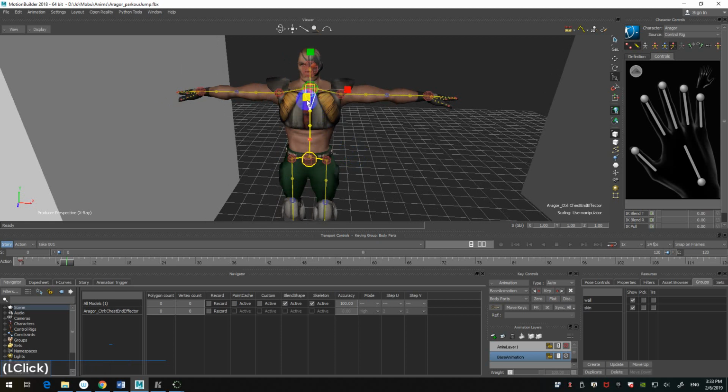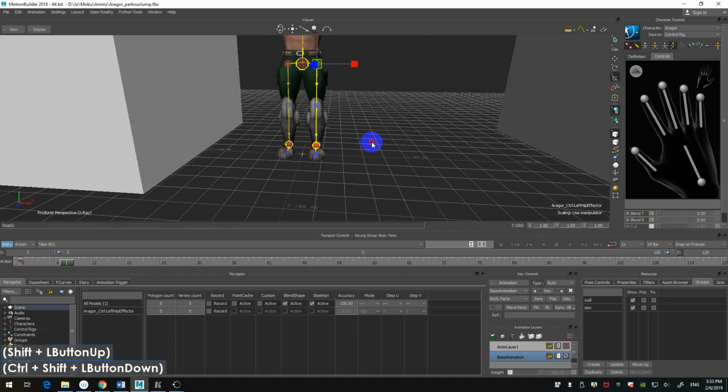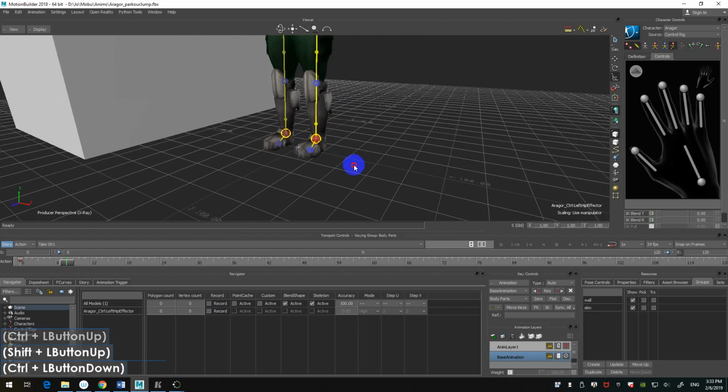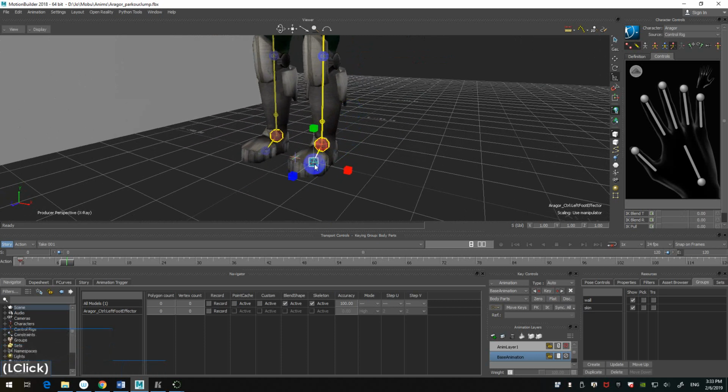So spine as well is a different limb. Pelvis is a different limb. And the legs from the hips down. The hips is a bit, the legs are a bit different. The toes is considered part of the whole foot. So it's not like the fingers. Fingers is considered another limb.